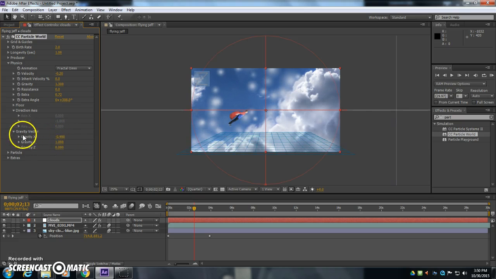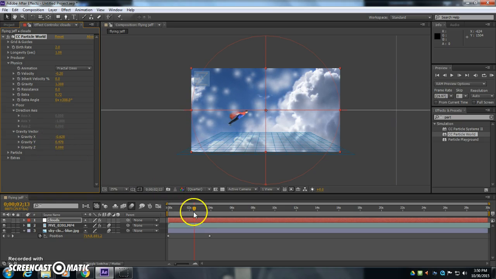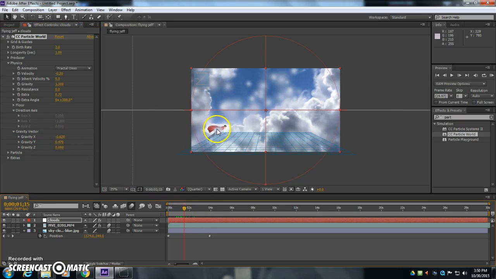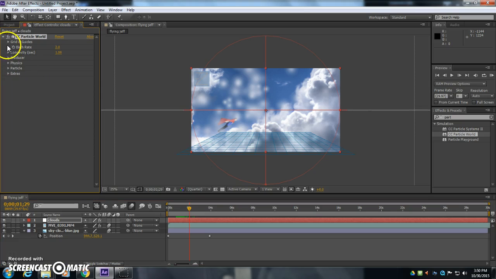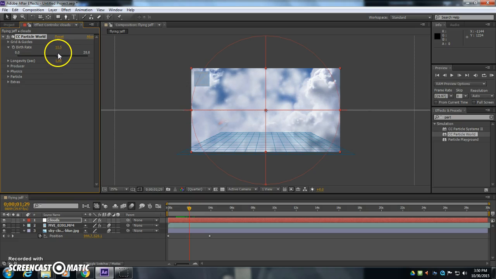So I'm going to have the gravity vector kind of come off. So as Jeff is flying up and to the right, the particles should look like they're coming down. Now I'm going to go up to the birth rate and crank that up so it looks very full.